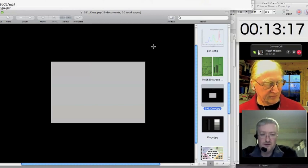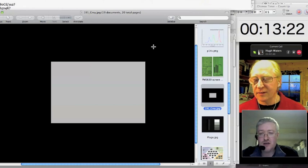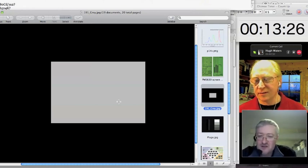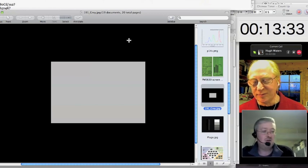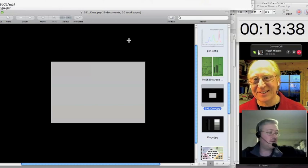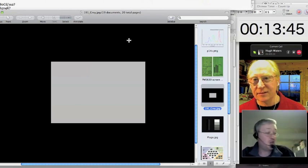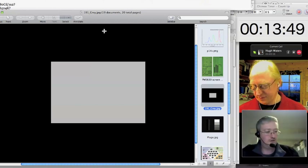So once I've got the overall white level and the overall black level sorted out, I turn my attention to the greys. Although this looks like a half tone grey, maybe 50% grey, actually the Bezold effect has kicked in again, and that's only 20% grey. So in the case of an LCD monitor, I take my LCD probe, or in the case of a CRT monitor, I take my CRT probe, attach it to the display face, and make adjustments using the display on the photometer. And I've got a screen grab of it.